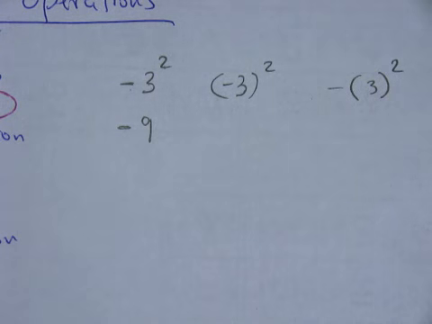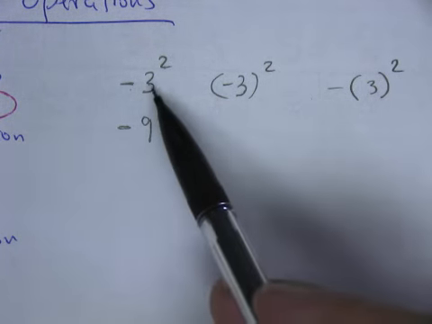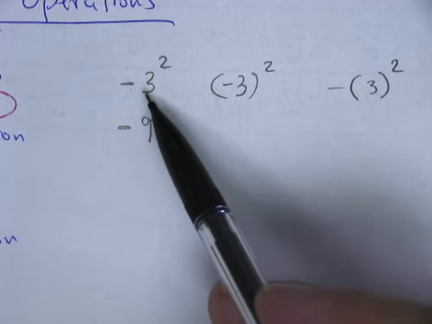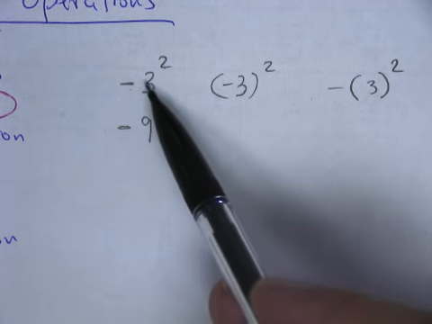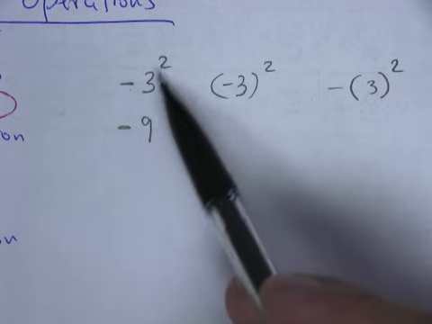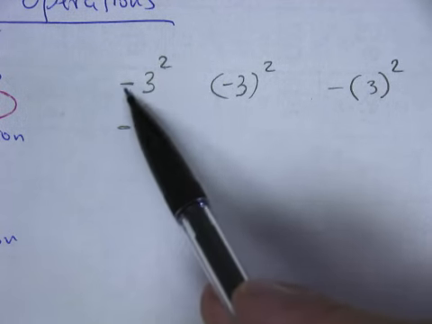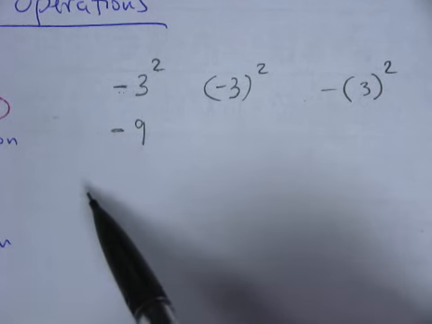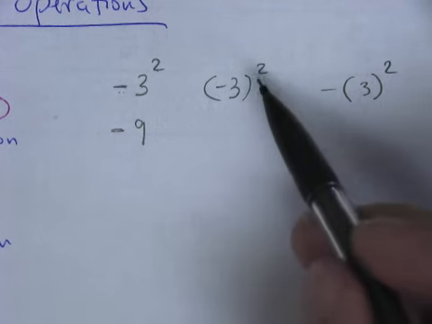That's weird. And I can tell you right now, on the next 5, 6, 7, 8, 9, 10 lessons, I'm going to be giving this type of a question to you. And you're going to have to recognize that 2 does not act on that negative, and it needs to be brought down. Let's look at this next one.